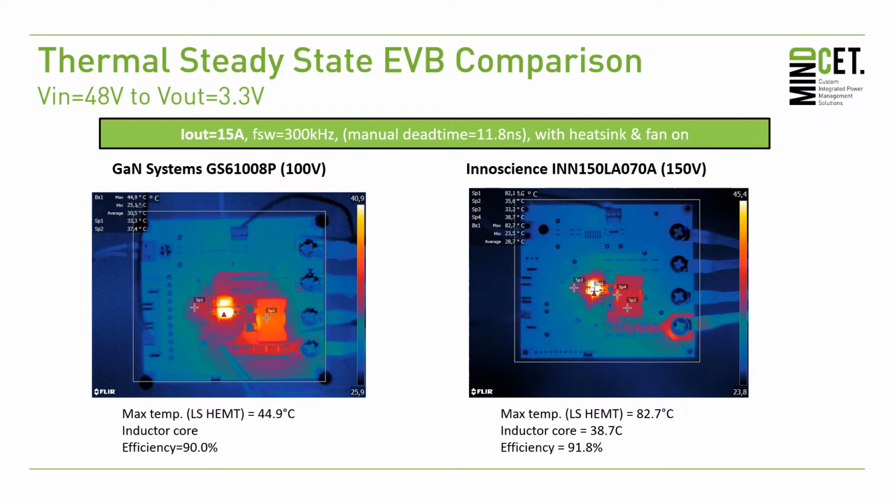So despite the higher efficiency of the InnoScience devices, they also run hotter in this application. It should be mentioned that the previous slide and also this slide, the experiment is performed under room temperature conditions. Of course, in an application, especially inside an enclosure, the ambient temperature might be quite warmer, and this could pose a limit for the use of the InnoScience devices rather than the GaN system devices, which run cooler. But of course, this will largely depend on your application, your setup, the thermal system, and the mission profile.